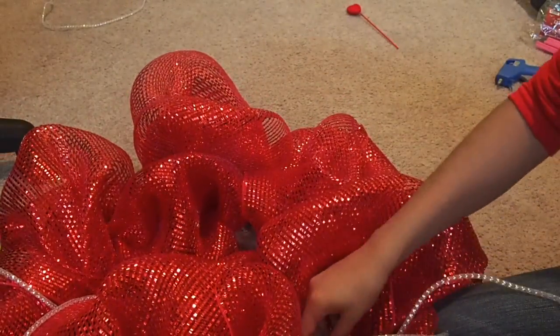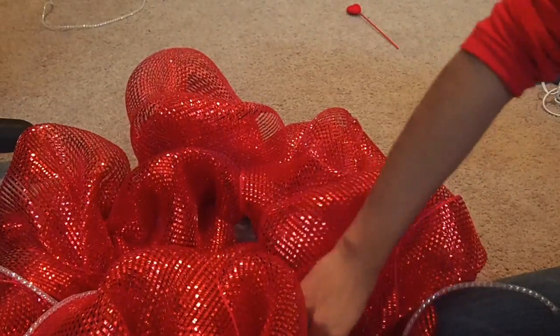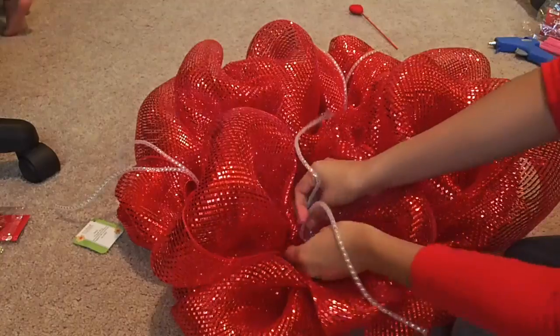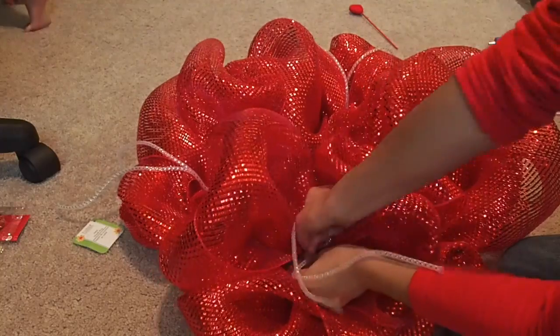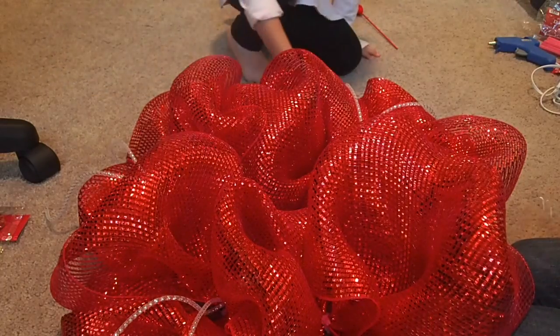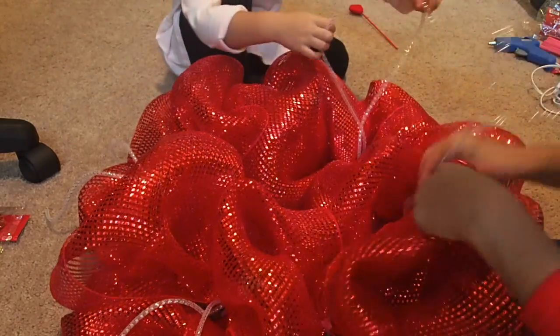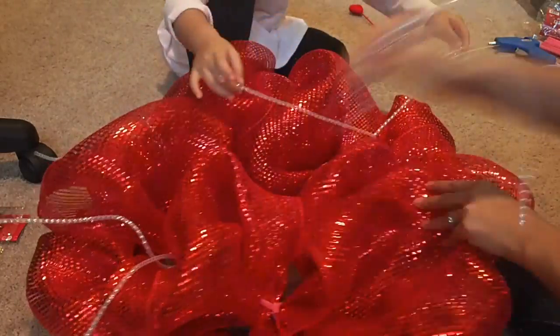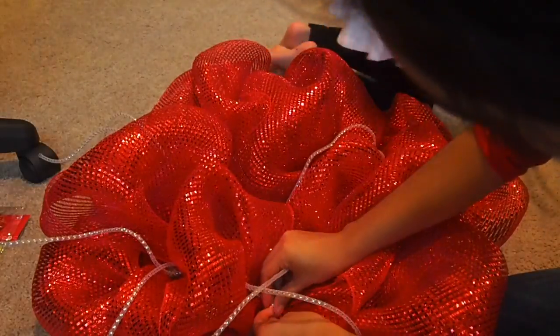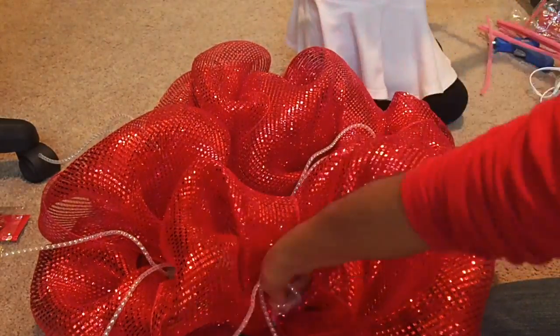So here I'm just basically attaching it to the pipe cleaners. I basically took a strand of it and divided it in half and attached it in between the pipe cleaners. Again, you do not have to do it the way I'm doing it. Just wanted to show you how I tend to decorate my wreaths. It's always different, always comes out different.